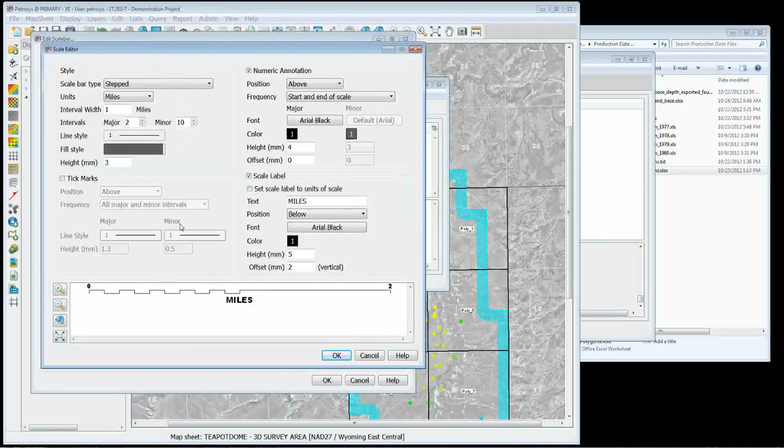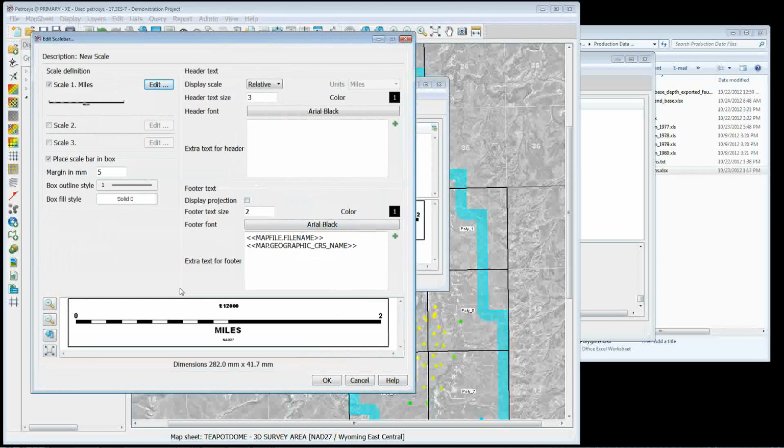You have a lot of control over how that looks. So how does the line look? What are all my annotations? How many intervals do I want? We could have that before, but you can see there's a lot more customization options in here in terms of annotations, where the annotations are going, colors, everything. So you can really go ahead and make your scale bars pretty much however you want them to look. Place them in a box so that now they show up with a little box around them.